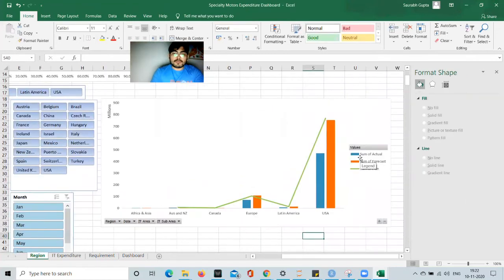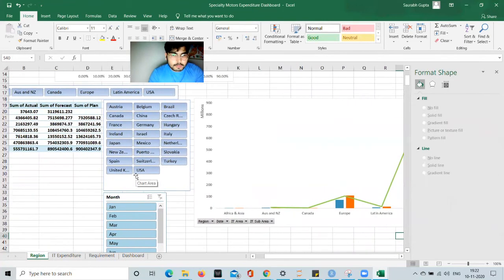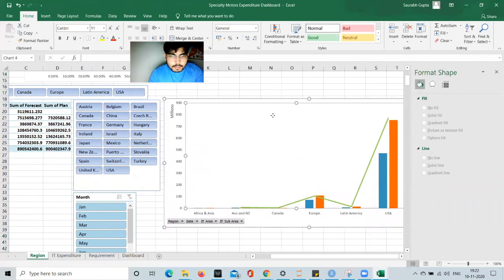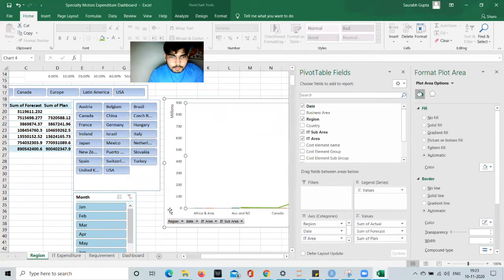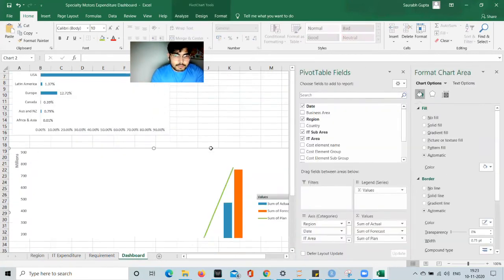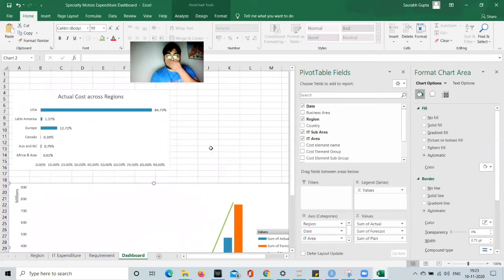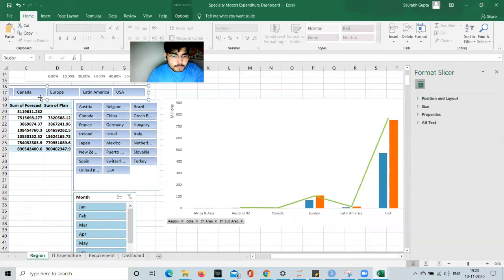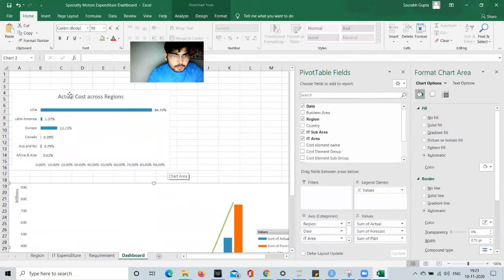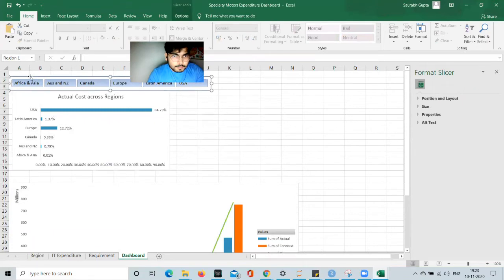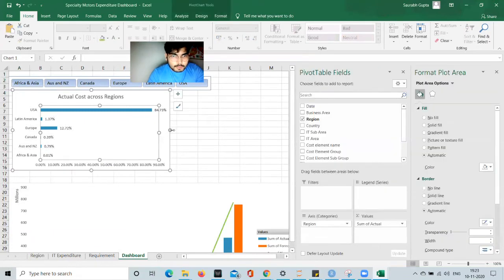So as per the given constraints, I can put it in the region tab, the region section. I'll just select the visual here, Control C, and bring the chart here. Okay, let's further bring all these slicers. These are the slicers. I can make it a bit smaller.